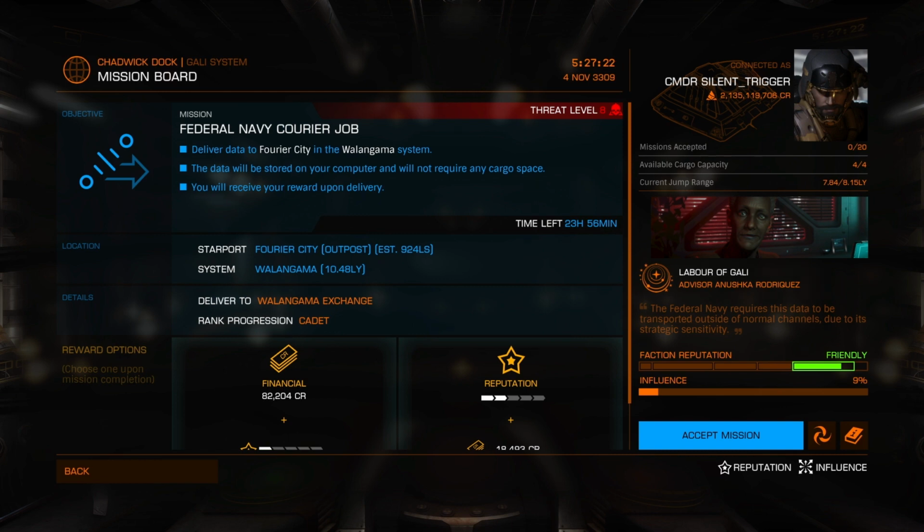A data delivery mission does not require any cargo space. It's just stored on your ship's computer. That's really helpful because if you're just getting started, maybe you don't have a lot of space in your ship to carry a lot of goods, or maybe your ship isn't designed to be a hauler. Maybe you're interested in combat, but you still want to raise your rank with a certain faction, or you just want to get some money. So that's where data delivery missions come in.